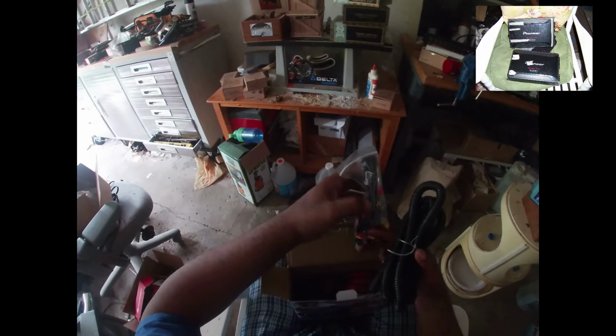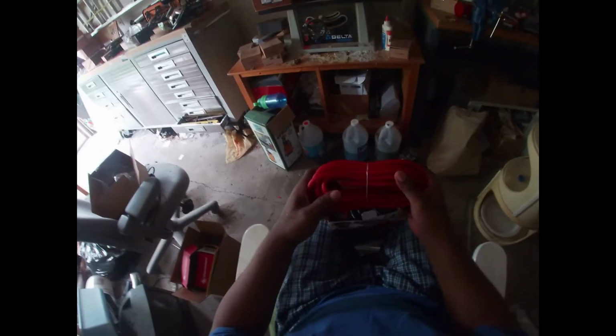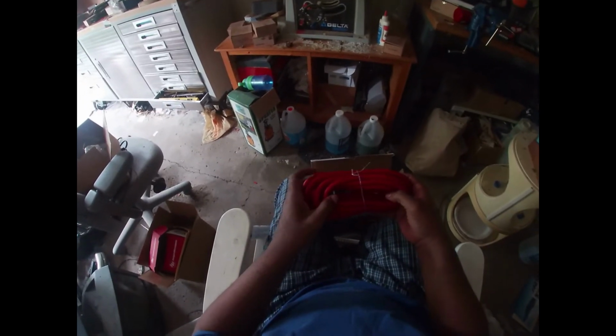So there's the tubing for the wires, and there's some more crimping stuff, and let's see, we got the cable, we got the fuse, the RCA jacks extending, so it looked like I got enough to reach from the radio all the way to the back of the truck. This is what was worrying me. I think this is enough cable to go the whole length from inside the engine bay all the way to the rear of the truck. So got the cable here already.